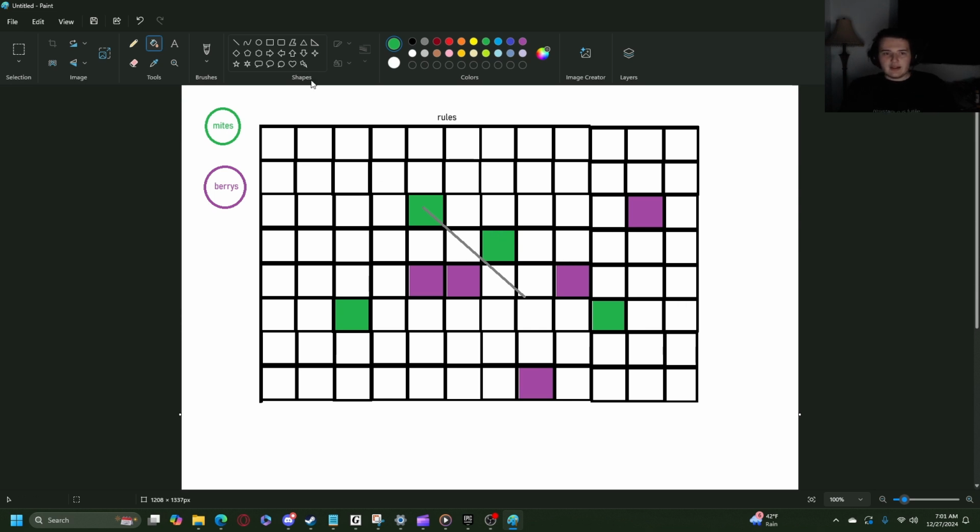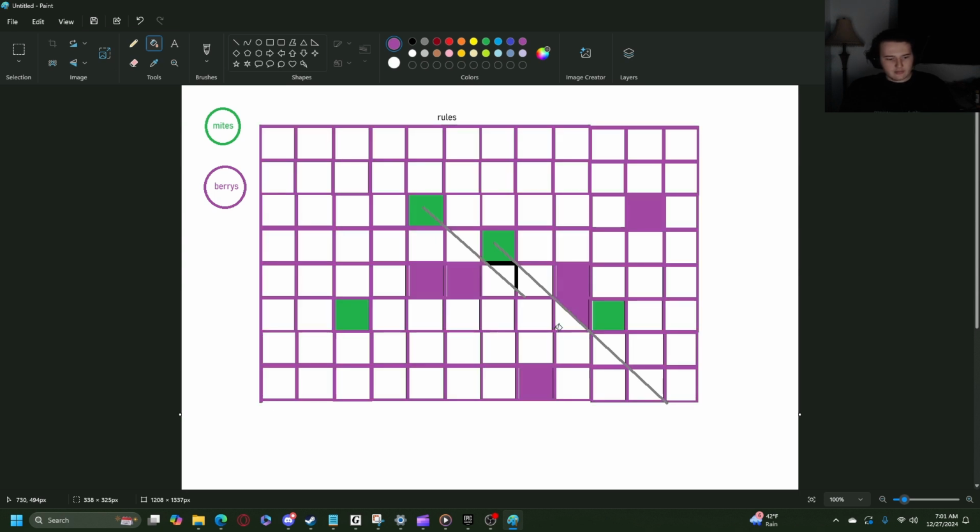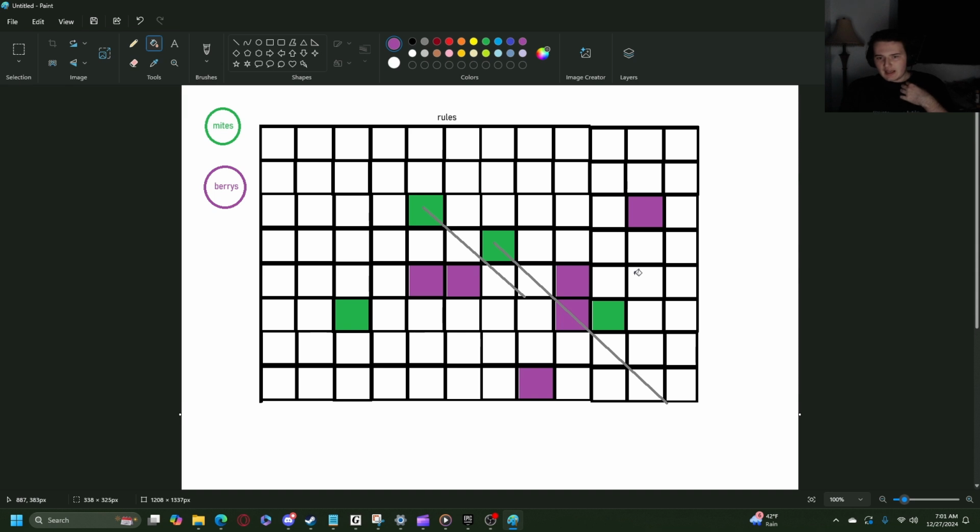Okay, so say that this one starts to move, and it moves in the same direction. It clones the direction that its dad was moving in, and it moves past this. And so it reproduces when it hits it, and it is able to keep the system going. It's able to make it so that they're able to reproduce. And if you were to have an abundance of berries in the bottom right hand corner, this would work, and essentially all of your mites would be able to do this.